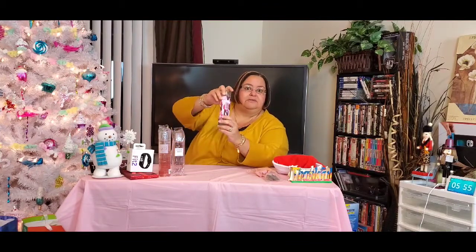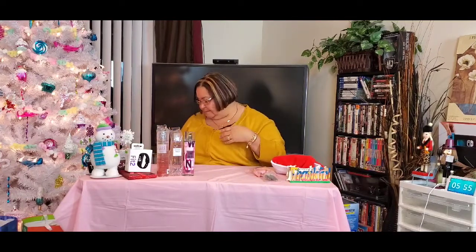I smelled this one in the store and liked it — I haven't tried it on my body yet. This is Ariana Grande and it's called 'Sweet Like Candy.' It smelled really good, so hopefully it'll mesh well with my body chemistry. Women all know all perfumes don't work for everyone — sometimes it clashes with your body chemistry and doesn't smell on you like it does in the bottle. Hopefully that smells good on me.